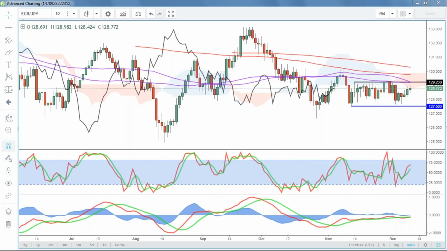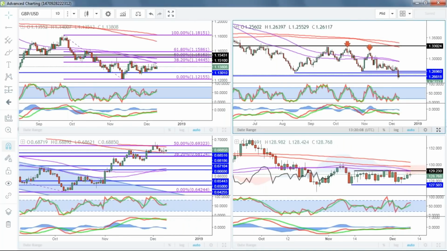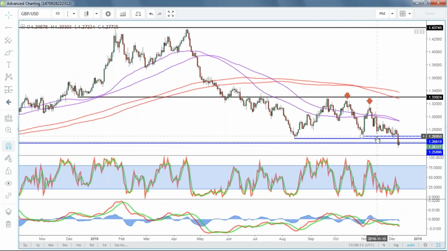Now, it's always nice when all the information you have at hand coincides with your technical view. So take the situation with Brexit right now. You could see for quite some time that the market was reluctant to be short the pound. The market thought the Brexit was going to move positively. The market seemed convinced, really, that we were holding above these 127s, 126.50s, and it's almost like the market was saying, come on, we're waiting for this breakthrough, we're waiting for this thing that says that we're moving towards a deal so that we can push higher.